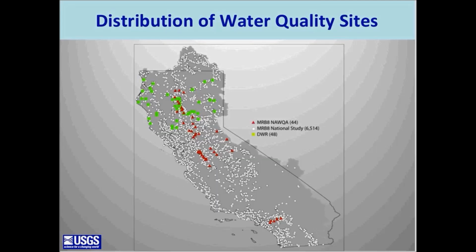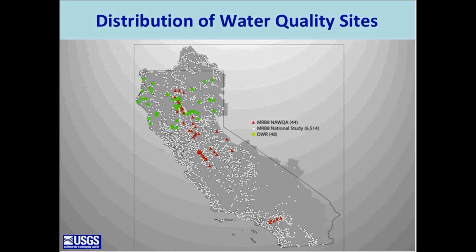Okay, so then once we have all our spatial layers, what we need is some water quality sites, basically to form what Joe was talking about, our calibration points. We started off with 3 data sets. The first one we used was the red triangles, which is the NACA data set, and I'll tell you more about it in a minute.